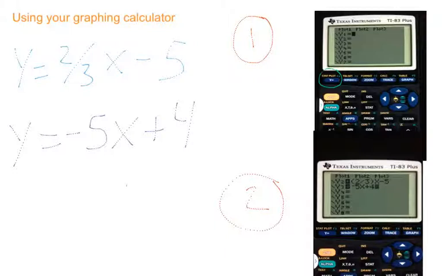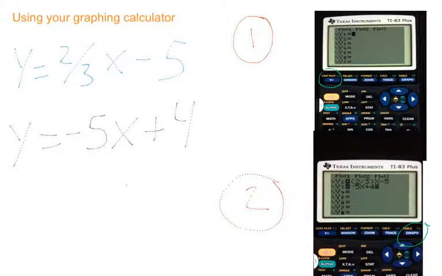Also notice that for this minus sign, I used the minus sign on your calculator, which is above the plus sign in the bottom right. For the negative in front of the 5 in the second equation, I use the negative sign just to the left of the enter button. They're different things. If you mix them up, you'll have an error and not be able to graph. You type in your equations. Now you can actually see them graphed for you. Just press that button right there, that graph button, and see what happens.